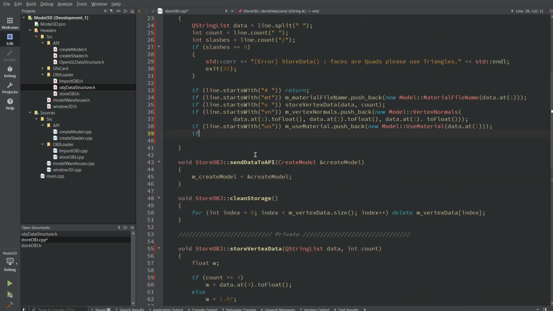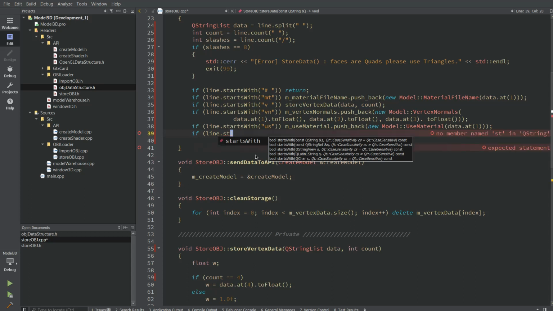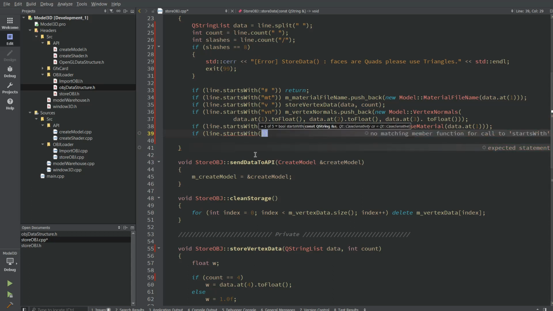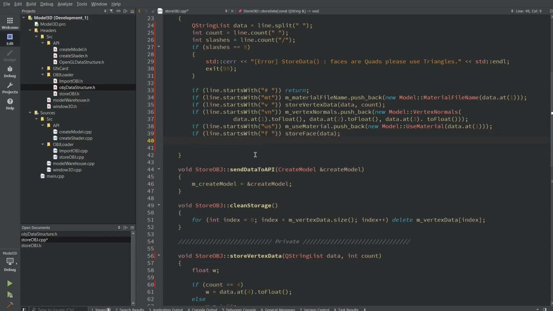So if line starts with F space, then we are just going to do store face. At the moment we're just using data, so that's fine. Lovely. We'll skip that.